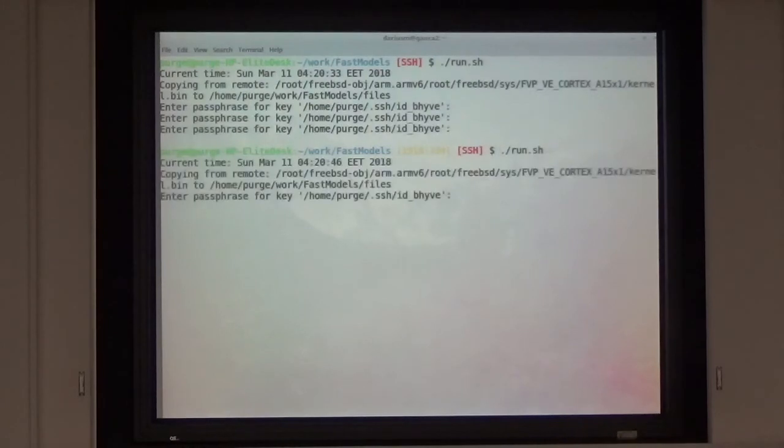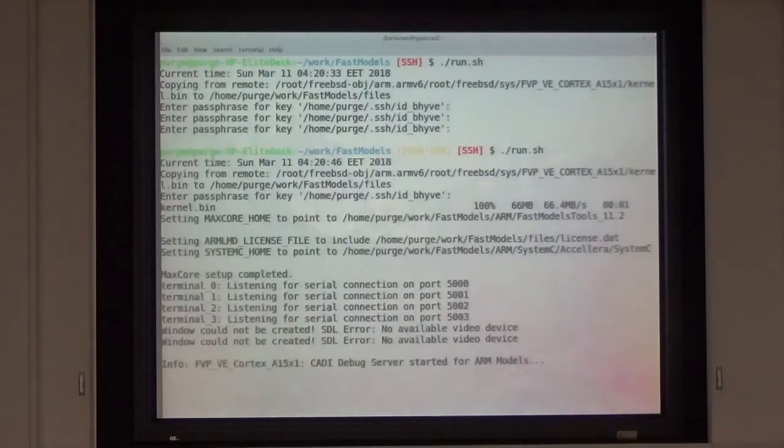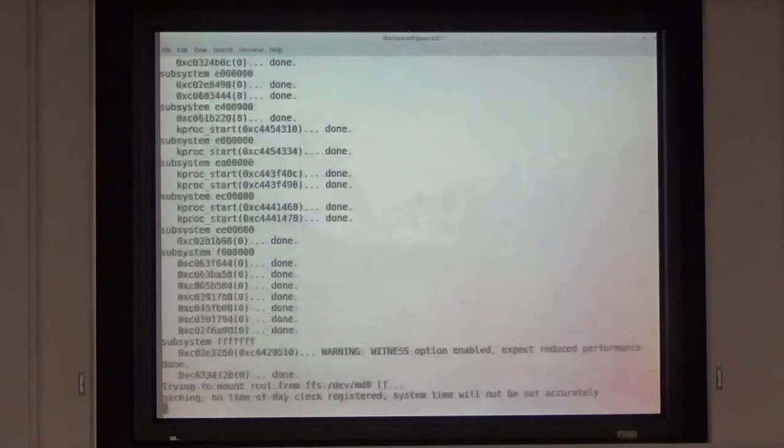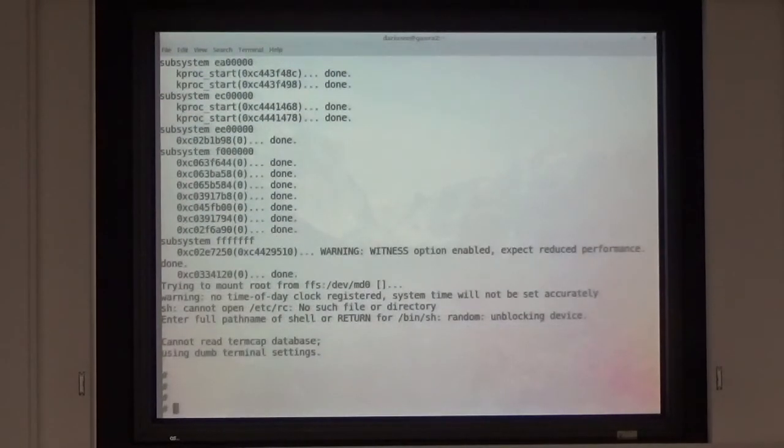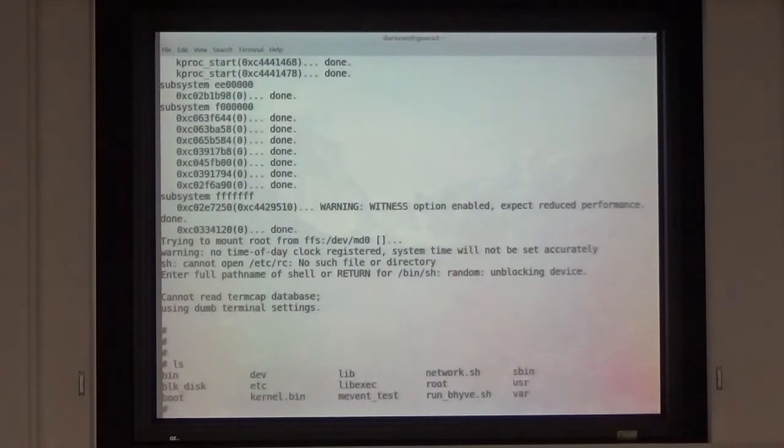Well, this is awkward. Okay. This starts the emulator, the ARM emulator, with the ARM host in it.